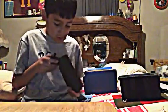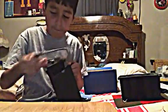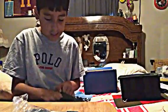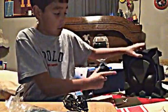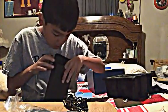Now, I thought it was, at first, wrapped in blue wrapping paper. So, this is the charging cable. And then, this is what it is for, guys. When your wireless doesn't work sometimes, you can use this. You can talk in this thing. You can talk to people with it, but they like Beats and all that. But the smaller headset, you can't talk to people with that.